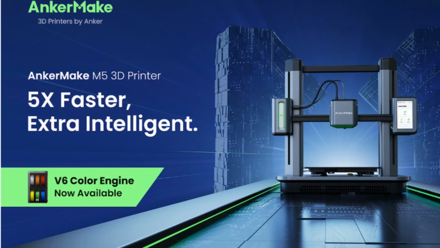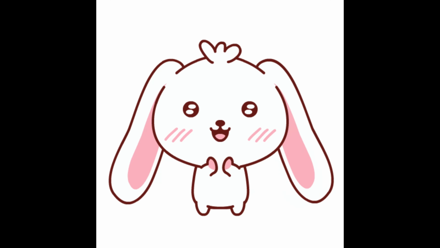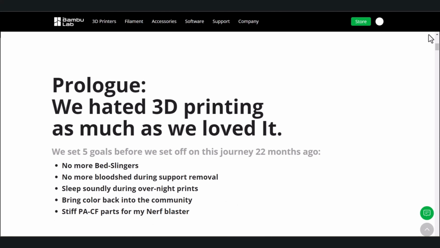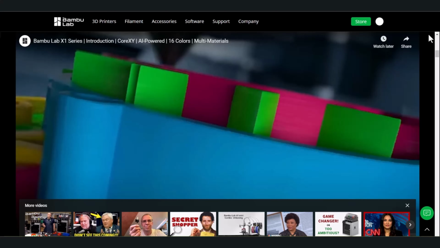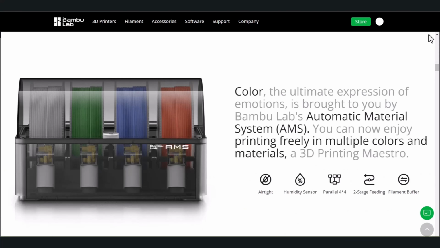Then they announced a V6 color engine. Think of it like an AMS, which can handle six colors. And I was like, sign me up. Then another brand was making the rounds right after that Kickstarter. This new company hardly had any online presence, but they had a Kickstarter. The marketing was slick. There were quick looks from YouTubers, which were mesmerizing. And the one thing that jumped out of the screen and slapped me across the face was they would end their campaign in a month, and the first shipments would be coming in a month.